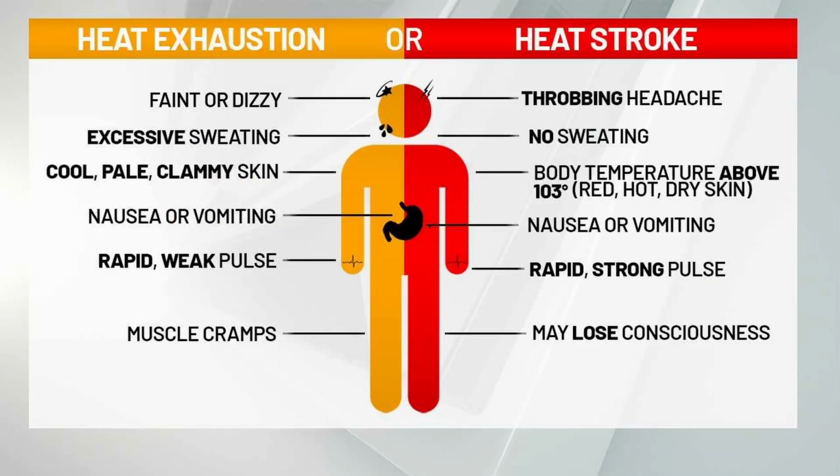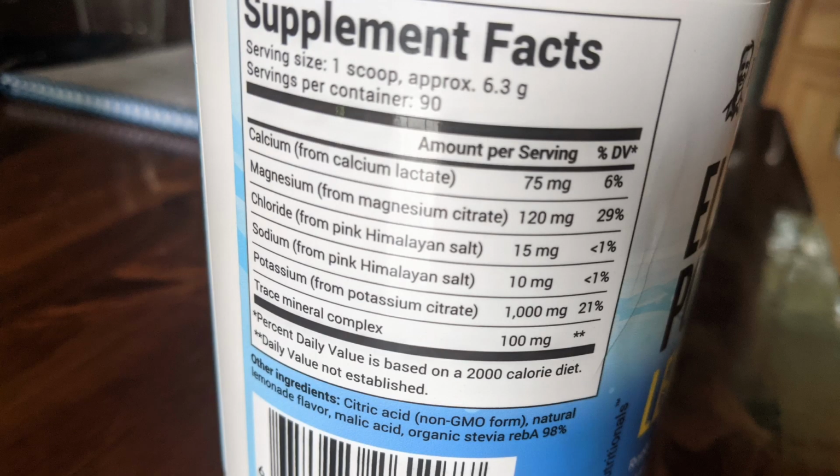Now, we're not trying to play doctor on this channel, but be your own health advocate. There is information out there as far as what to watch out for: heat exhaustion or heat stroke. There are supplements that can be taken to help you to deal with it. And certainly you should consult your physician on any of these matters.